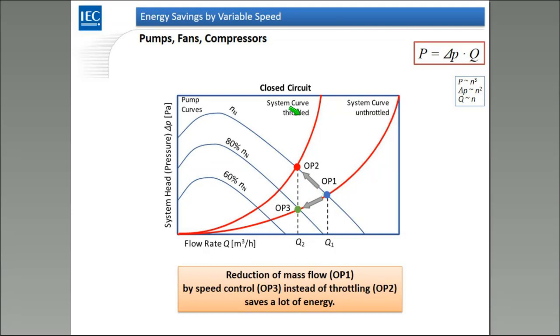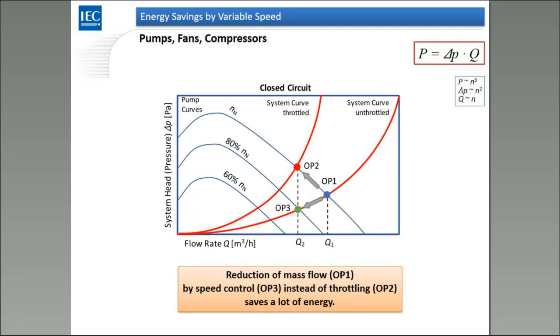That can be improved by not closing a valve, but instead reducing the speed of the pump. In that case, we remain on the original unthrottled system curve, but we now change the pump curve from the curve for the original speed to, let's say, the 80% pump curve. And we arrive at operating point 3. Operating point 3 has the same flow rate as operating point 2, but this time the pressure is much lower, which means that the power required is much lower, meaning that the efficiency is dramatically better. So, long story short, we can save a lot of energy in this system when we have to reduce the flow rate and we do this by reducing speed with variable speed drives instead of throttling. This is the ideal case, you could say.